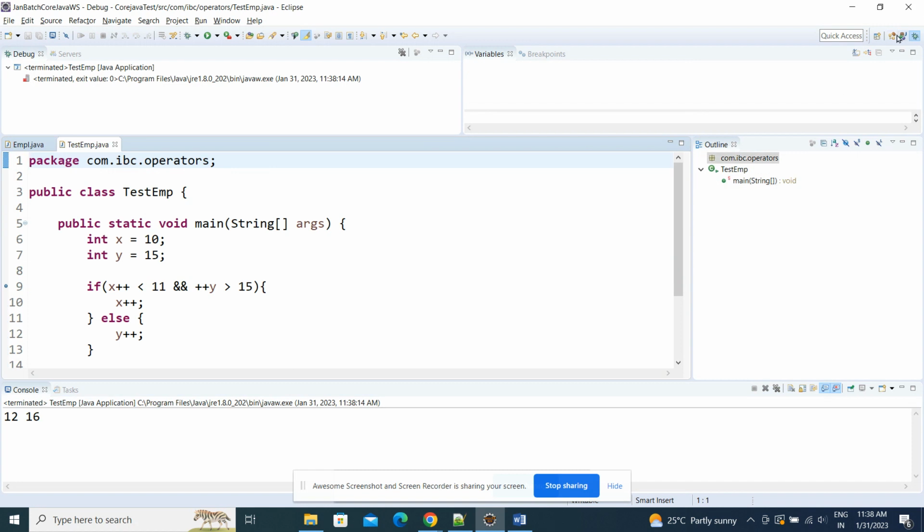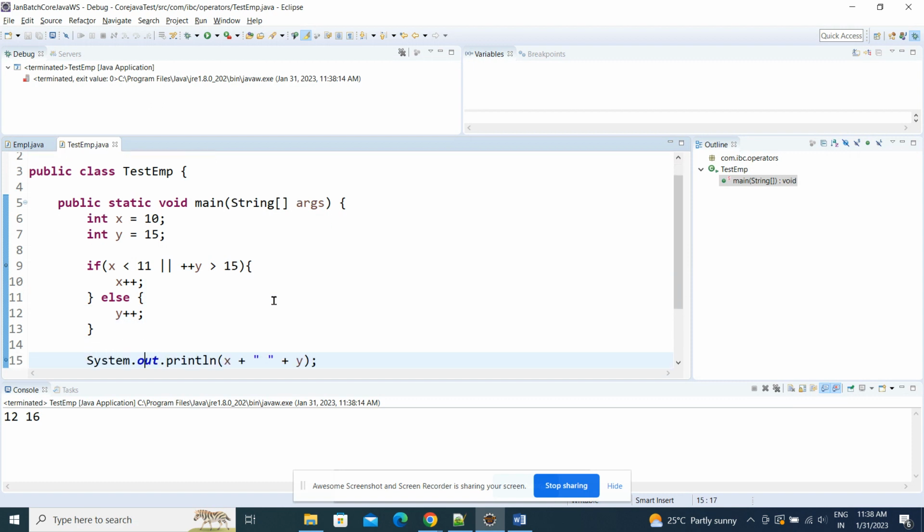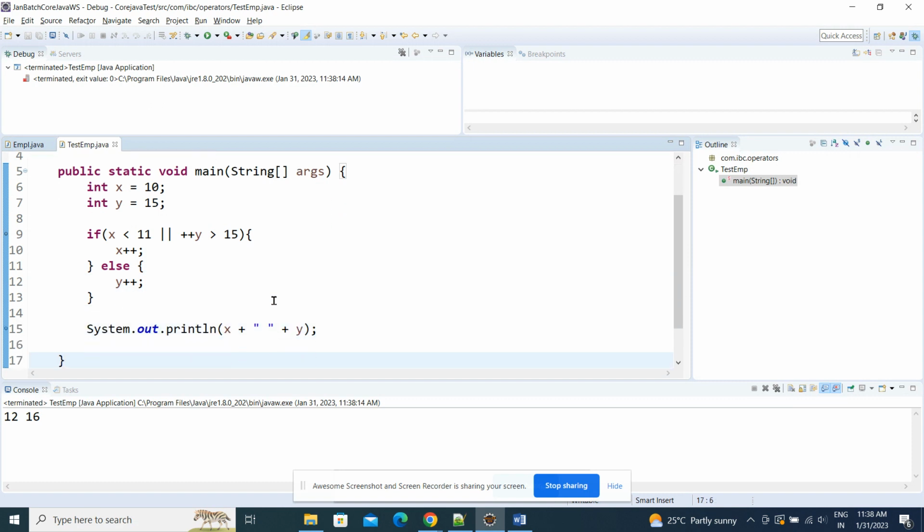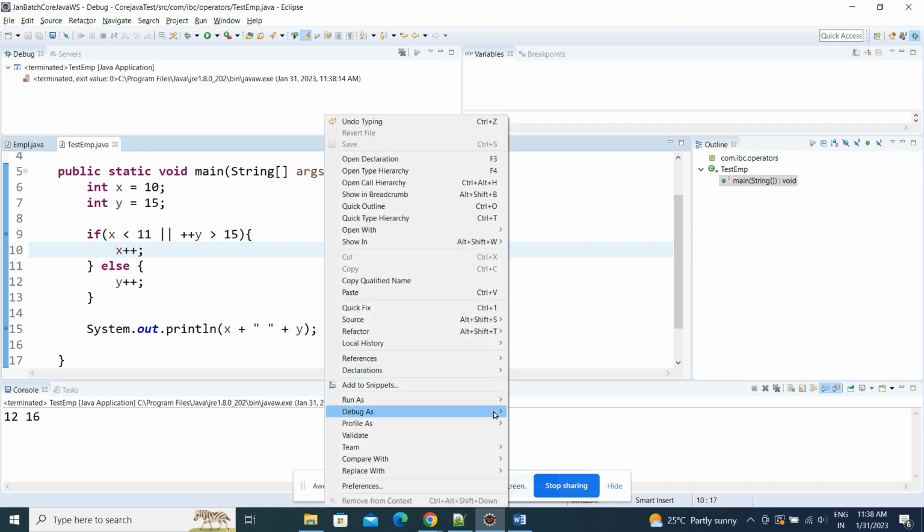Okay, now if it is the OR operator, I'll keep this only, this also. Now if I'm keeping the OR symbol, in this case what is the y value, guys? Tell me, what is the y value?